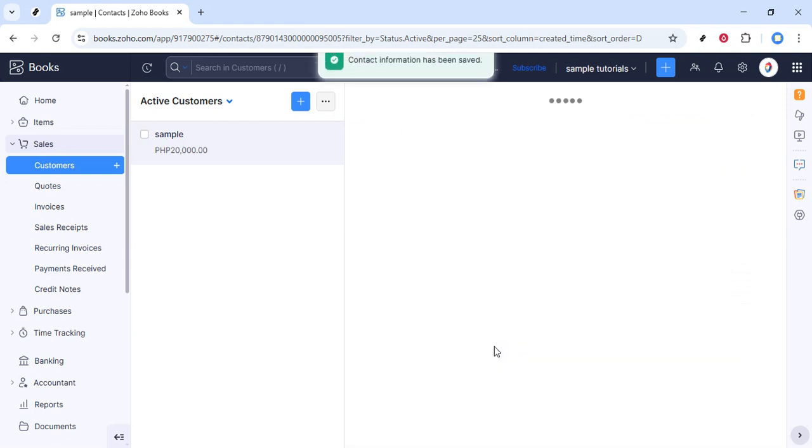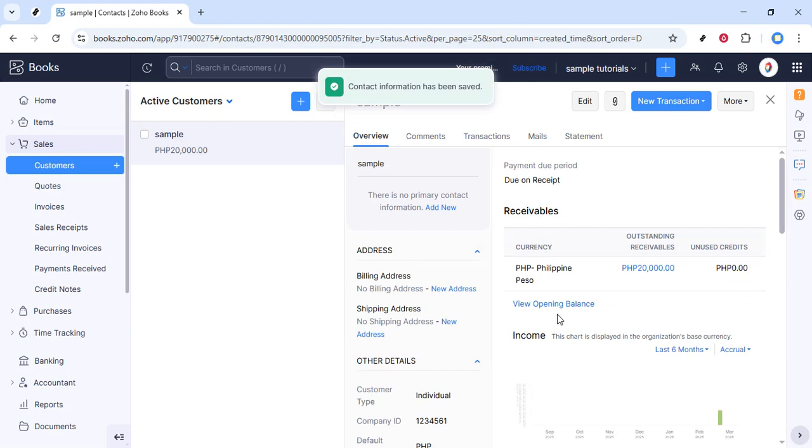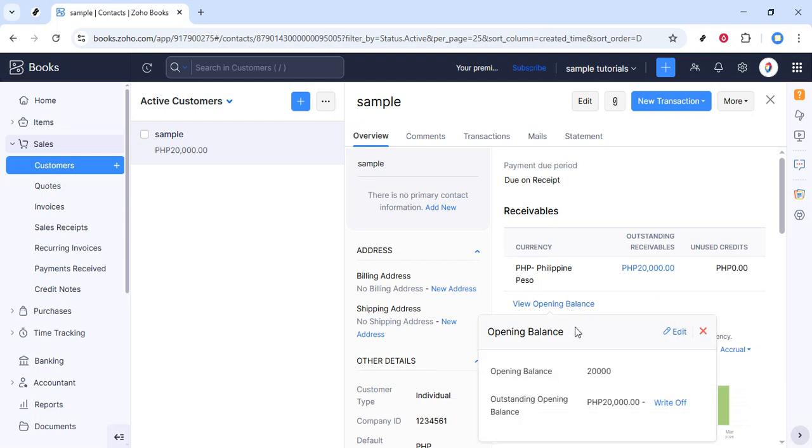You should see the customer's outstanding balance update in their profile, and the adjustment will roll through to related reports such as the customer statement and aging. If something doesn't look right, retrace the steps and review the number you entered. Remember, opening balances are meant to reflect totals brought in from your previous system. They're not a substitute for creating invoices or credit notes for current activity.